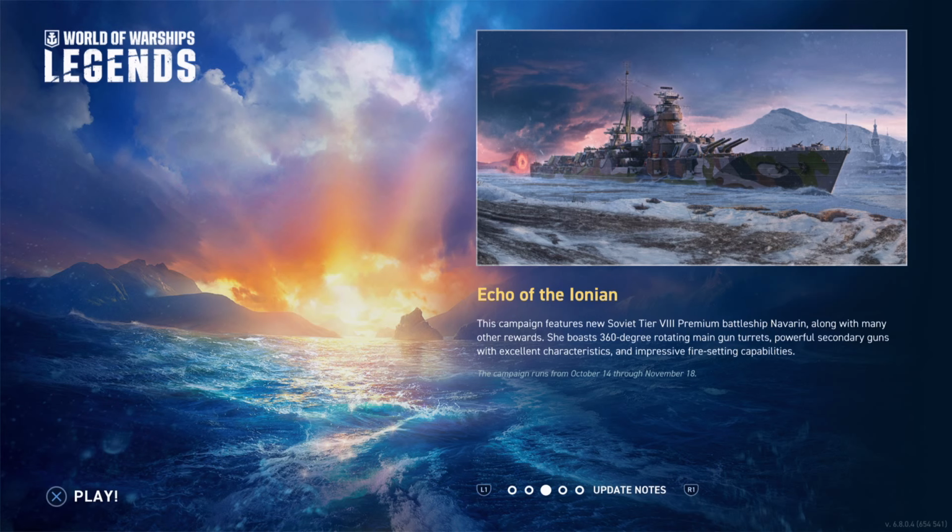Echo of the Ionian campaign is next with the new Soviet tier 8 premium battleship Navarin, and this I believe was a rental about a month or so ago, and now it is the main campaign reward ship. So let's get in there and check it out. We'll check out the Admiralty backing, and then we'll check out the store items, and then we will check out the calendar and go from there.